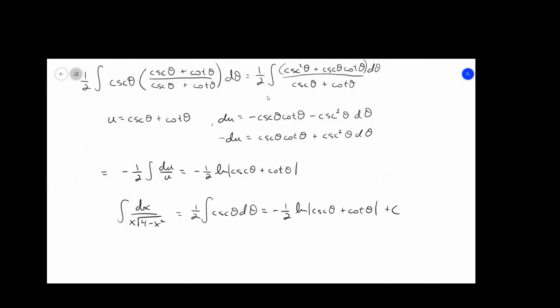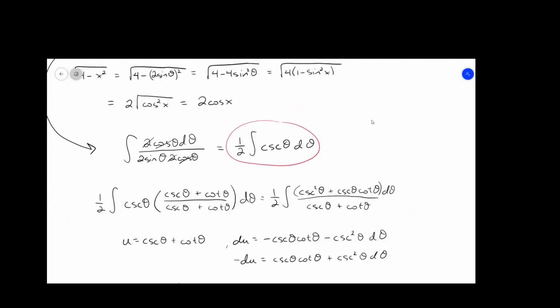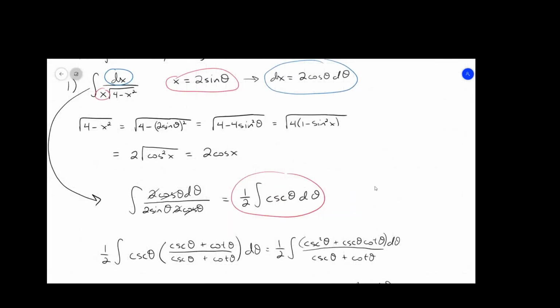Okay, so we're almost there, but we still have to do something else. And this is partially why this process is pretty difficult, because there are so many steps involved. Notice that now we have an answer, but the answer is in terms of theta and not x, right? So now we have to change the answer back into x land or x world or whatever you want to call it. X is our variable instead of theta.